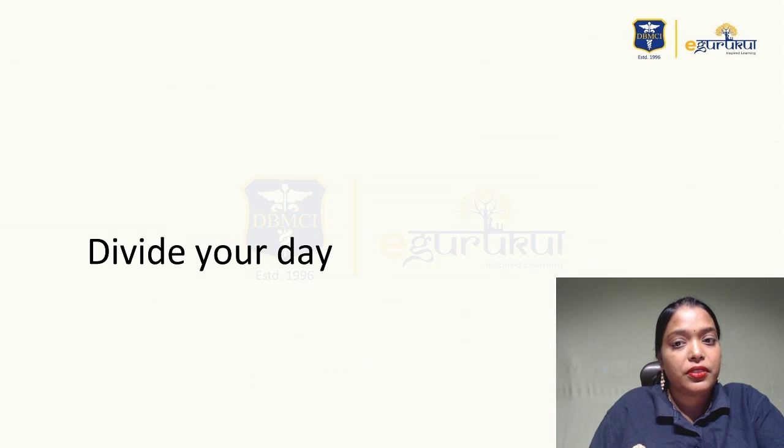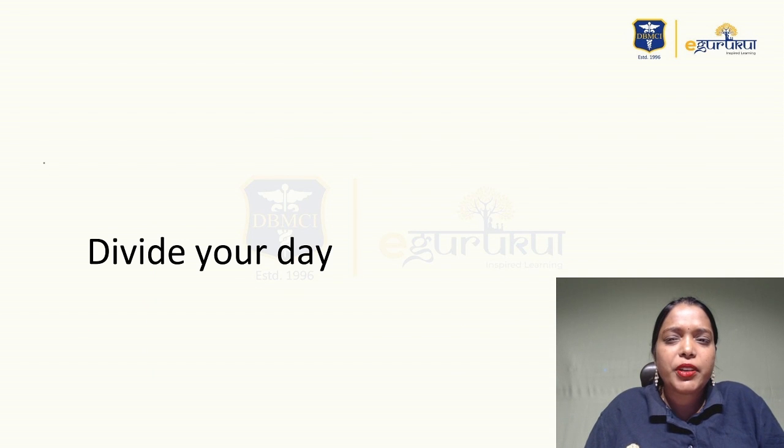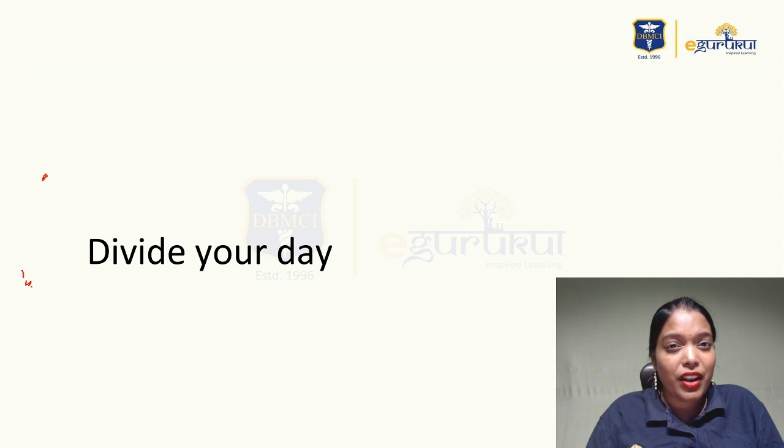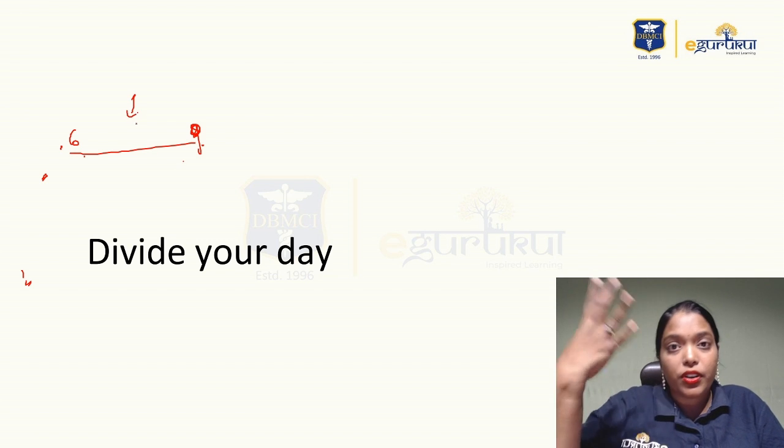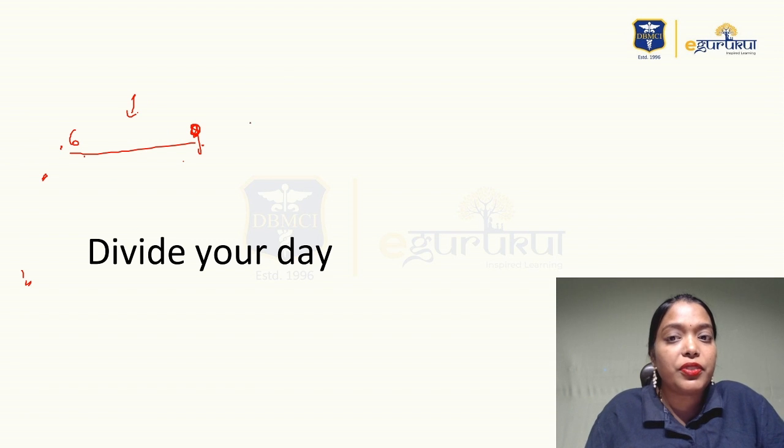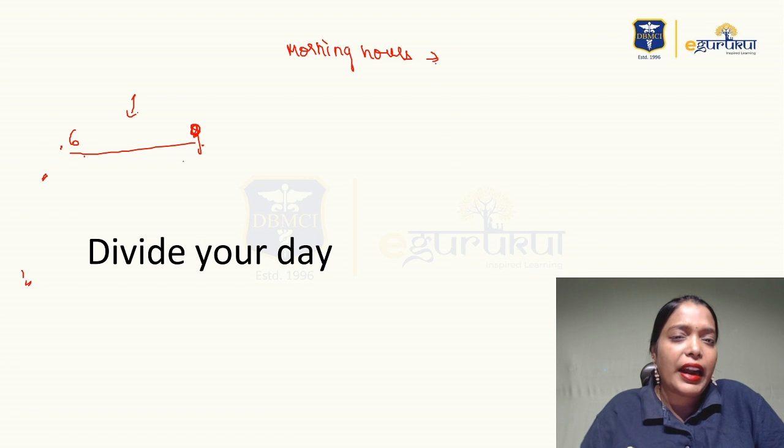Tip number 2, divide your day. What I have observed again is, in the morning we have high levels of cortisol, so we are in a josh, we do it up. So morning is very important, guys. Sleep by 12 or 11. Most of us sleep at night like 2 or 3, that's a waste. So sleep by 12 so that you get up in the morning at 6. This 6 to 8 is very crucial, 6 to 9 at least. So you will put more time in this. Try to use these morning hours for difficult subjects. Morning hours, where your brain is fully active, keep it for difficult subjects.